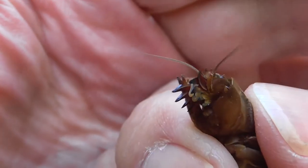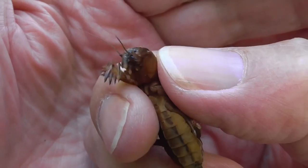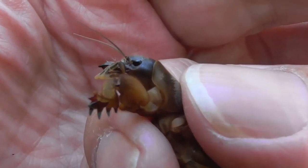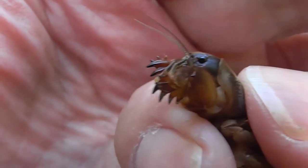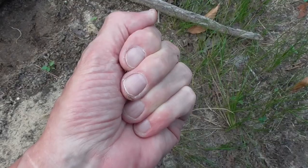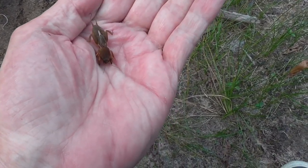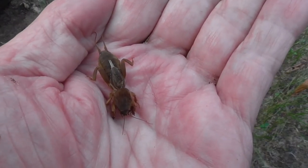There is also one native species, the northern mole cricket (Neocurtilla hexadactyla), found throughout the eastern U.S., although this species is not considered a pest. Mole crickets tunnel through the soil, often close to the soil surface, severing grass roots and causing the earth to bulge upwards. They also eat the roots and shoots of plants where they are tunneling, most commonly grasses. The damage looks like ugly brown patches of dying or dead grass, which are typically replaced by weeds.